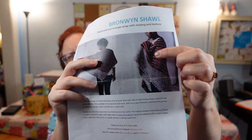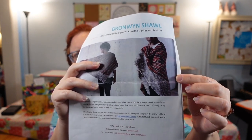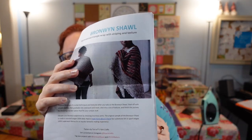And then when we get to the stripe part of the pattern, we'll be changing the half double crochets into double crochets, which will give us more of that whole pattern that I'm looking at. Oh, let me show you. Which will give me more of this texture. I think she used a sport weight yarn for this. So when I got to these holes, you couldn't even tell that they were holes, so you really weren't seeing the beauty of the pattern. So I'm just gonna chunk that up and third time's the charm.